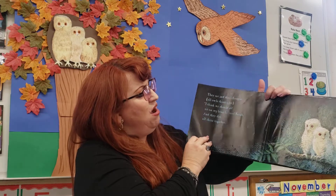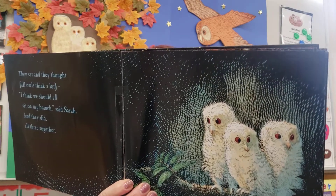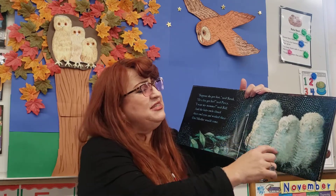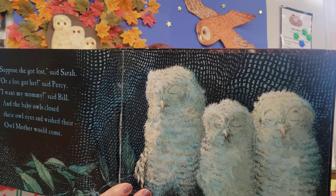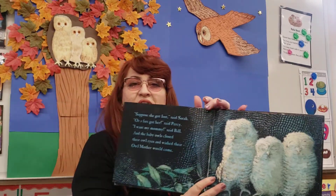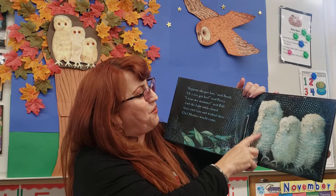Let's see what happens next. They're still waiting for mom. What do you think mom's doing? Do you think she went to the market? Do you think she had to go pay some bills? I wonder what mommy had to do, because these little owls are waiting a long, long time. Not yet — look, they're asleep. I wonder what sounds baby owls make when they're asleep. What do you think, Miss Mary? Soft? Do you think they go brr, like a little purr? I think so too. Brr, brr, brr — oh, so soft.